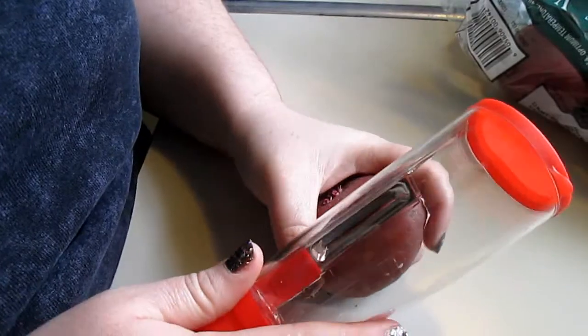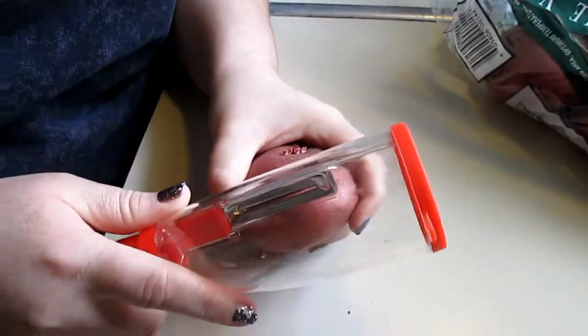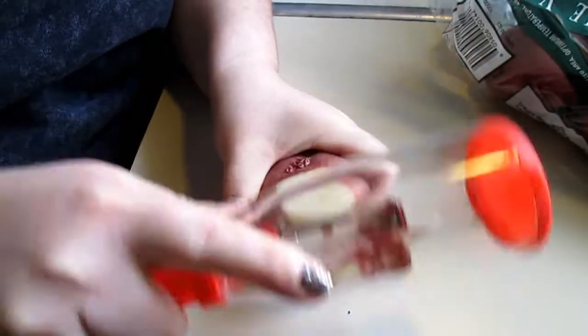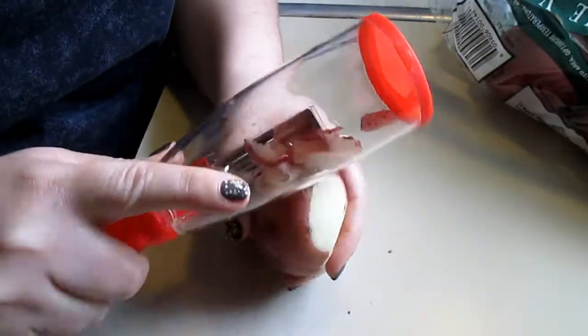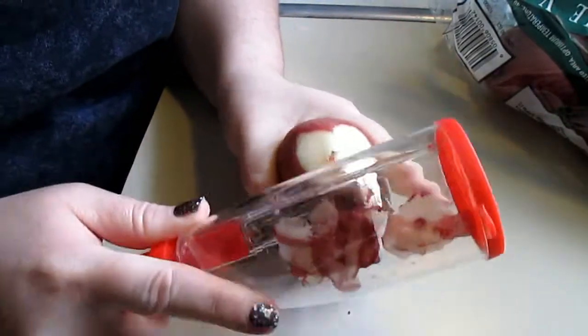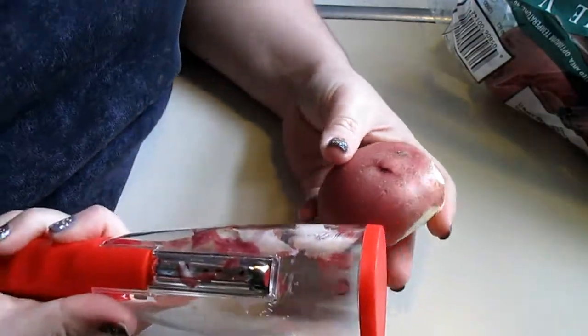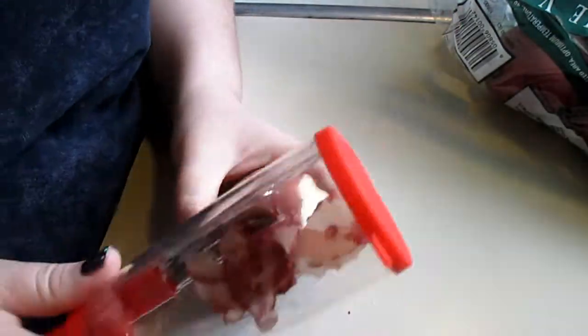You tilt it to the side when you do it. I hope you can see this all right. Tilt it to the side and you just peel your potato like so. I have red potatoes and they're really small, so it's hard to peel them anyways. You don't have to peel reds, you can eat them with the skins on, but I don't like the skins on, and for what I'm making for dinner tonight, I don't want the skins on.